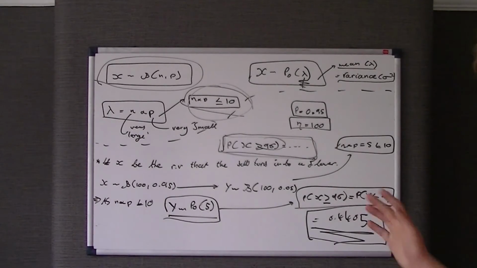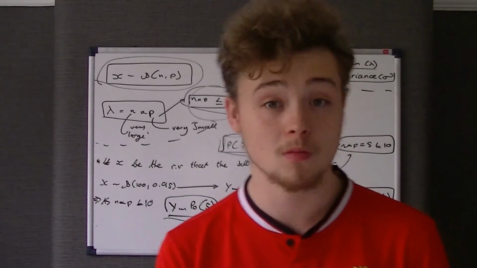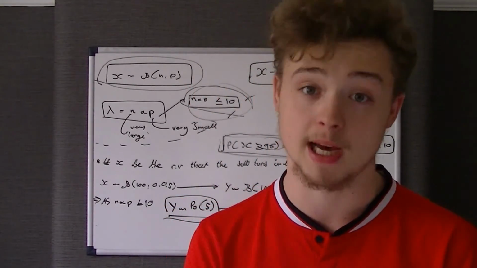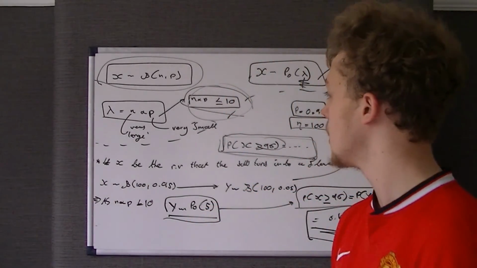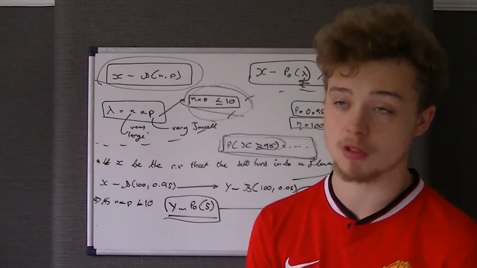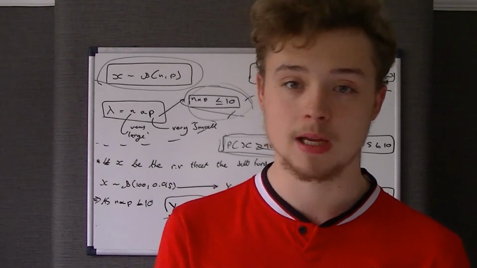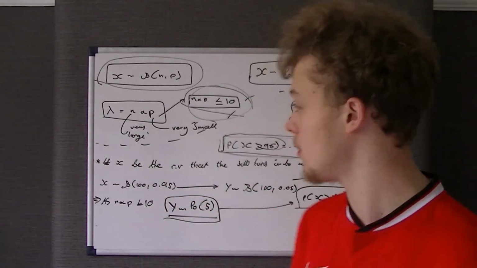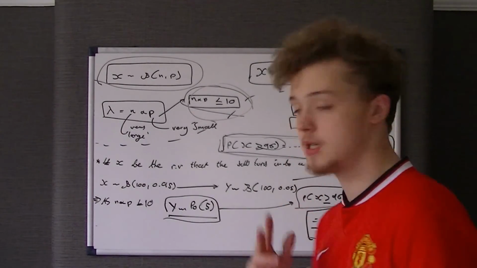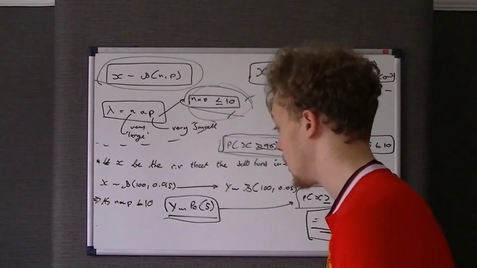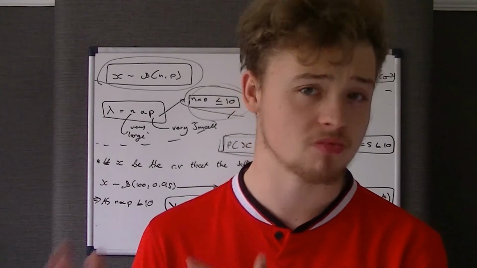But essentially, to summarise, with the Poisson distribution, you can either use it on its own, if the question simply says use a Poisson distribution to answer it. You've just got to remember that the mean is the same as the variance. The Poisson distribution has only got one parameter, which is lambda, which represents the mean, and you use the table in exactly the same way. If it simply said this is the Poisson distribution, it's got a mean of 5, find the probability that x is less than or equal to 4, you simply look in the table, that's very easy.